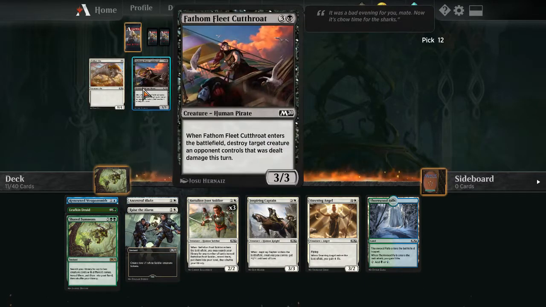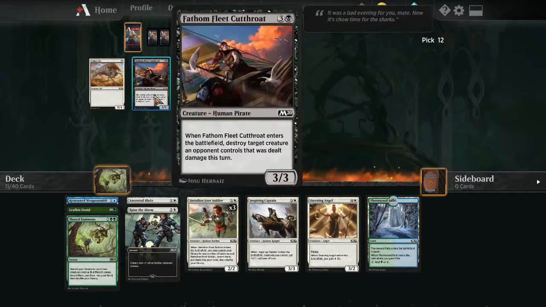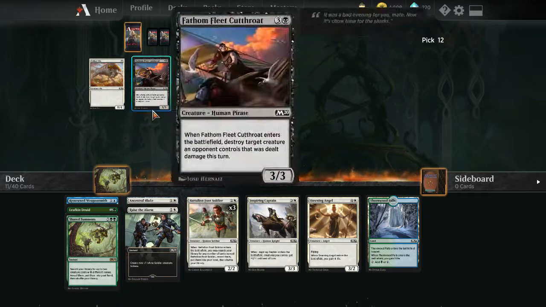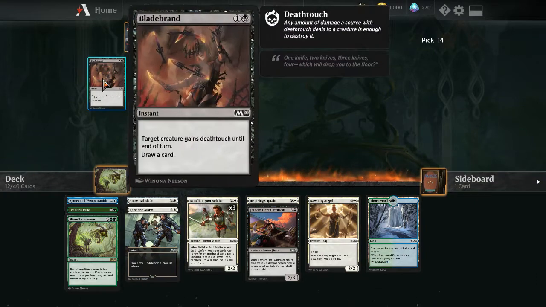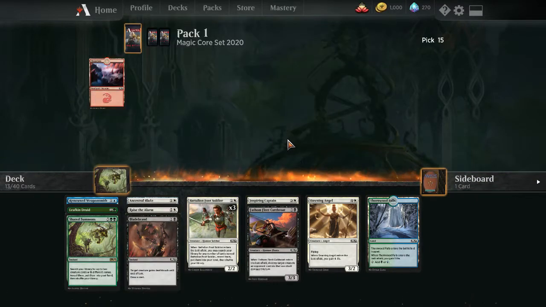So I might just be leaning towards this Family Cutthroat as a fine 4-drop. If we're looking to be hyper aggressive and we're attacking through, this can be really nice, since we can play this the turn after and destroy something, especially a creature. So I don't mind this. So let's just take it here. Guess we can maybe Mind Rot the opponent. Alright, Blade Brand. So it seems like maybe black is open, so maybe we can move into a black-white deck.